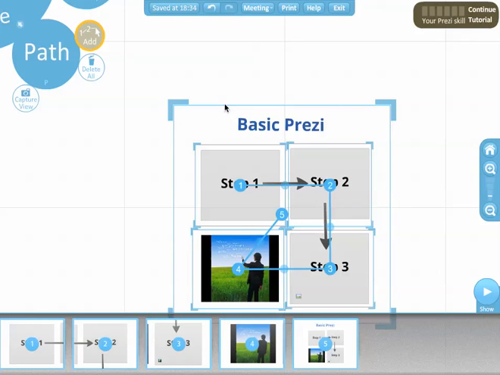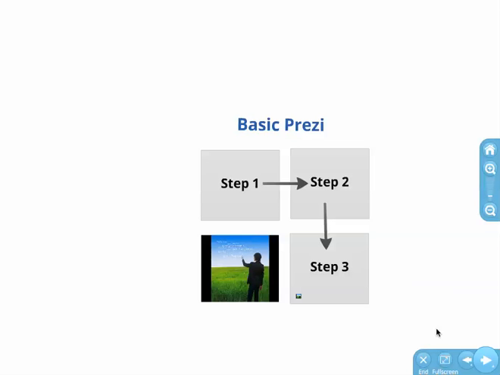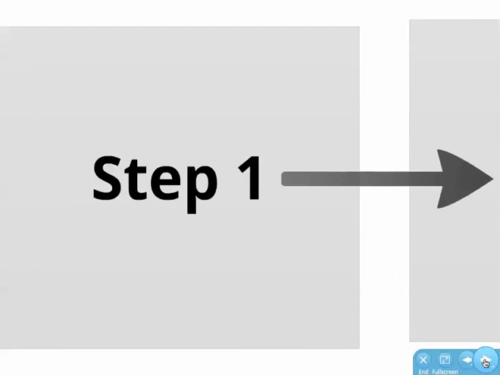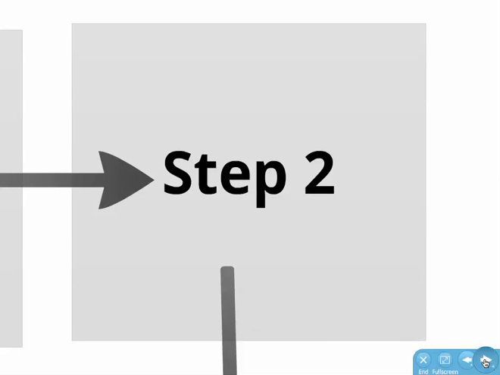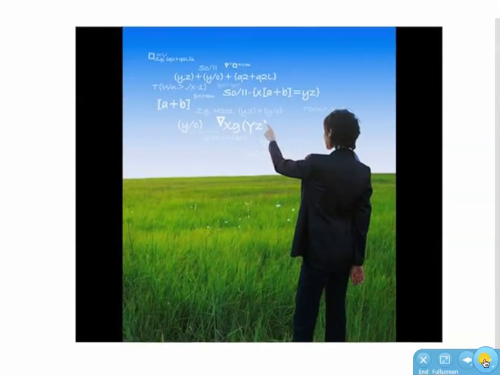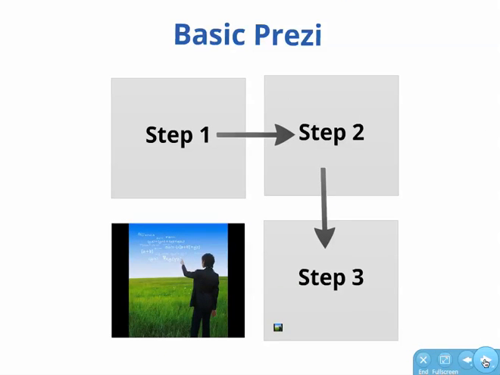Alright, now to check it, I'm going to go down to the bottom right and click on Show. You have an option to go full screen. I'm not going to do that right now. And I click on the play button, and it advances to box 1 or step 1. I click again, step 2, and so on. And the final box should be a zoom out, just like that.